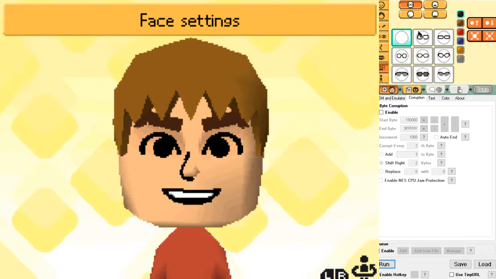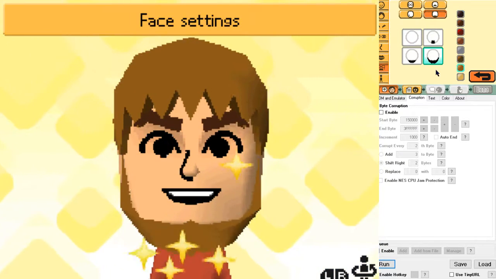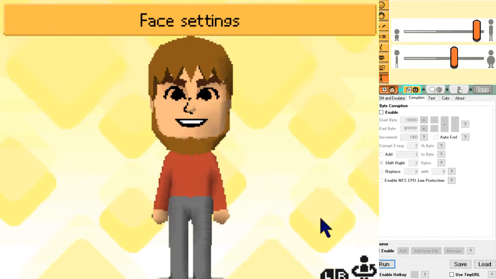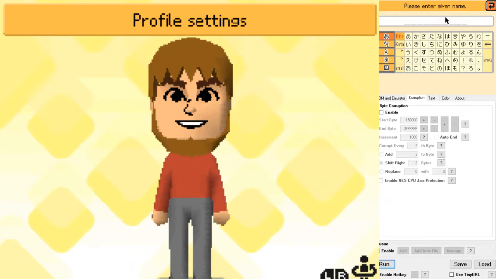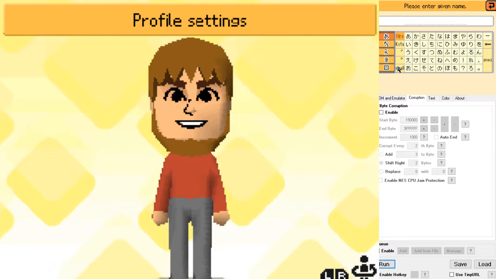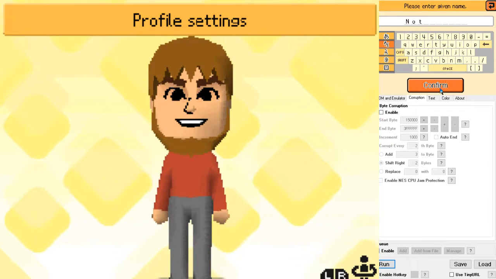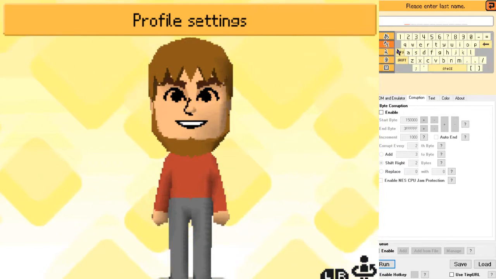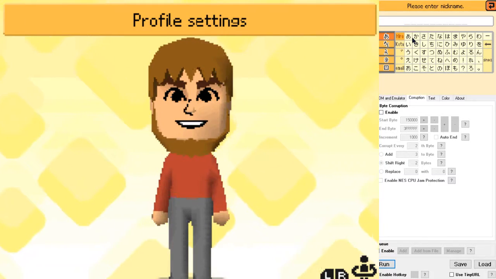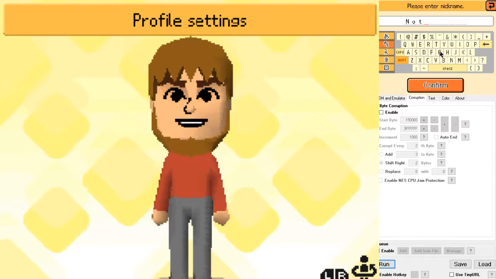Always happy. Guy's always happy. Doesn't wear glasses. Yeah, it's kind of a beard. He's taller. There we go. So let's create a save state so we don't lose any of this. Save state there. Who's a streamer here? A fellow streamer. Nickname. Can't just do the full one. Not Good.